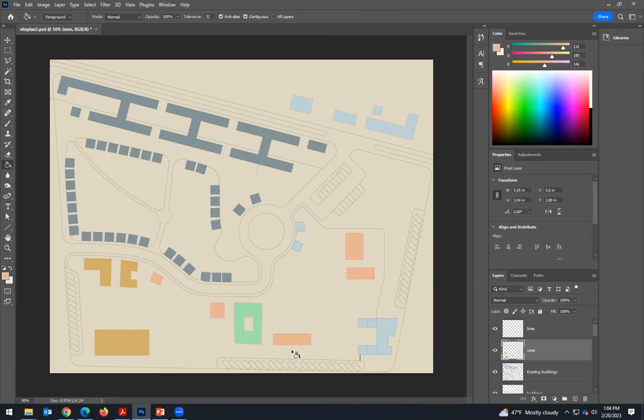And well, I have those. So let's say that some of those are recreational and some of those are an office. So select this.